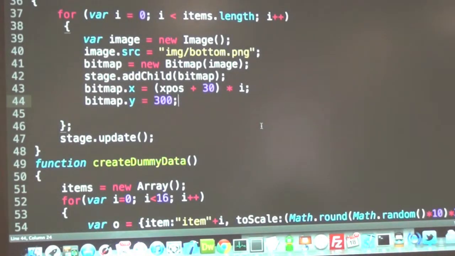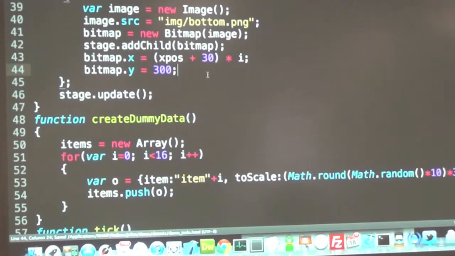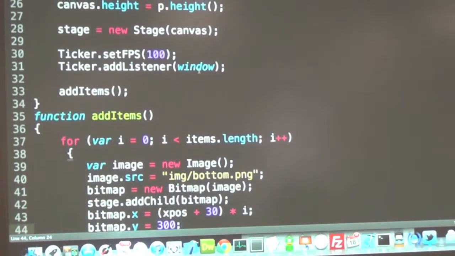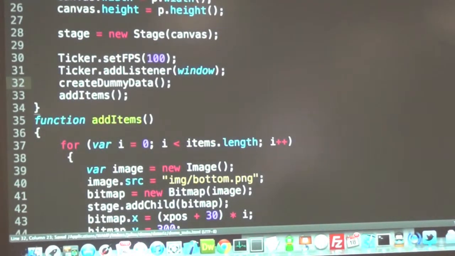Okay, let's see. Does this look right, guys? I haven't called that. Correct. Now fine, so we have called the create dummy data and we have called all children. If it doesn't work, see I am doing it along with you guys, so I'm bound to make mistakes, it's fine. I am braving it. Okay, not bad.